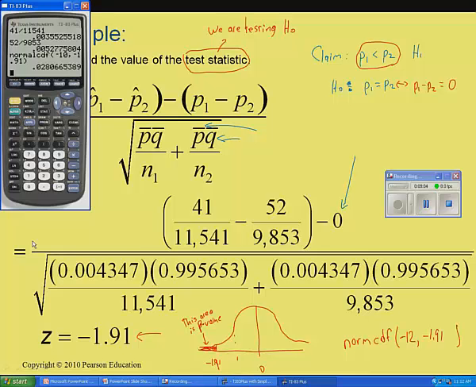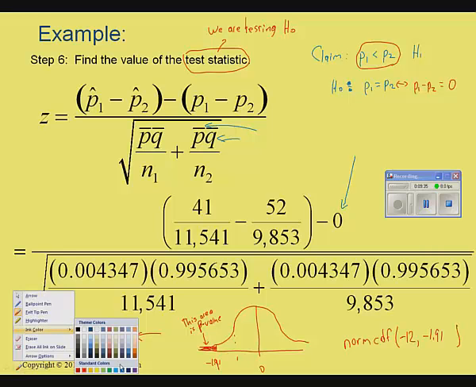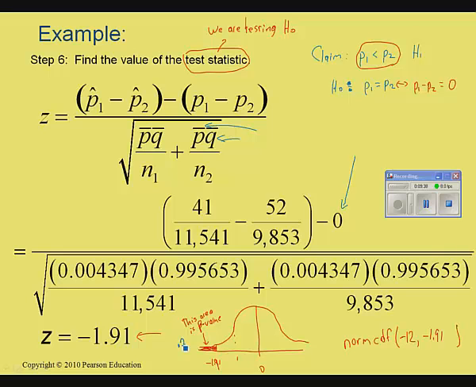Annette, Amber, you guys with me? No. Okay. Question. Let me point that out. I did negative 10 in the calculator. If you do negative 12, it's going to get you the same thing, because by the time you're that far out, it's almost on the x-axis. It's just above. So you get basically no more area. Yeah, I typed it by accident. But the point is you want to be way out left and come up to negative 1.91. So this area, what do we get that it is? This area is 0.028 in there, and that's my capital P value.